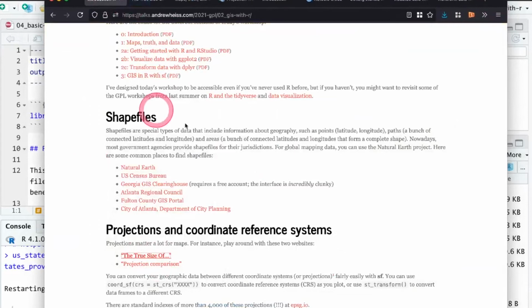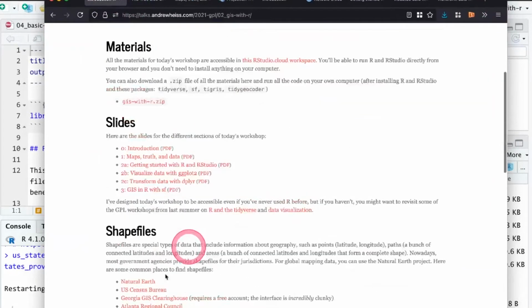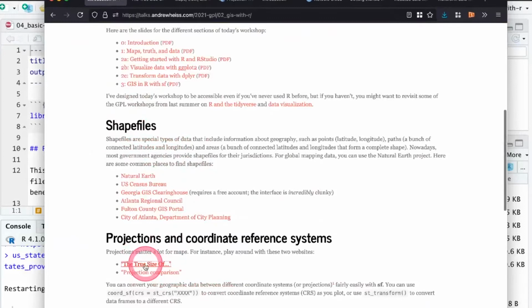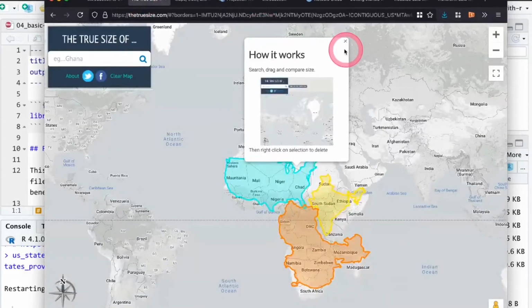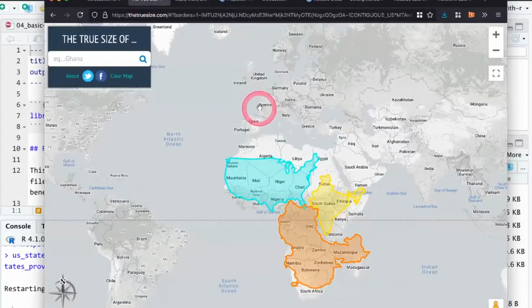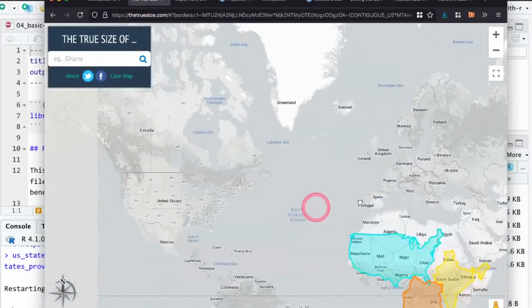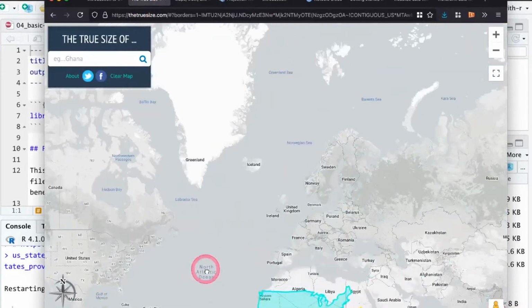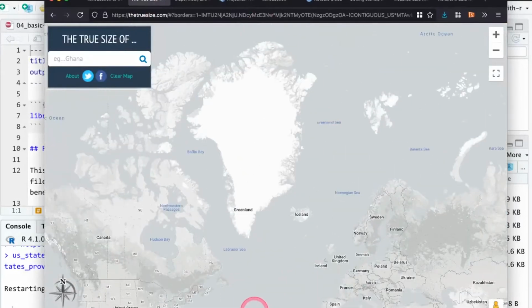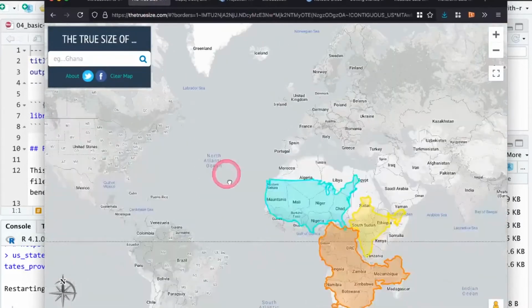If you go back to the resources page, there's a link here called the true size of. So if you come here, this is wild to me. We're familiar, this is the Mercator projection right here. So notice how Greenland is massive. It's bigger than Africa.